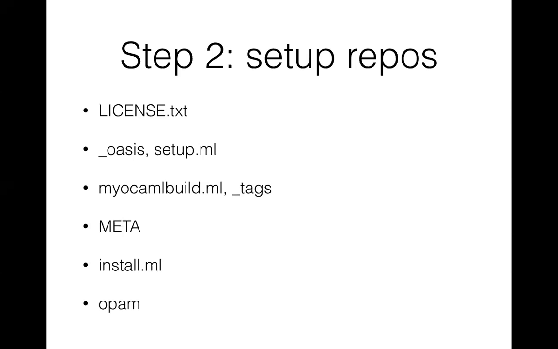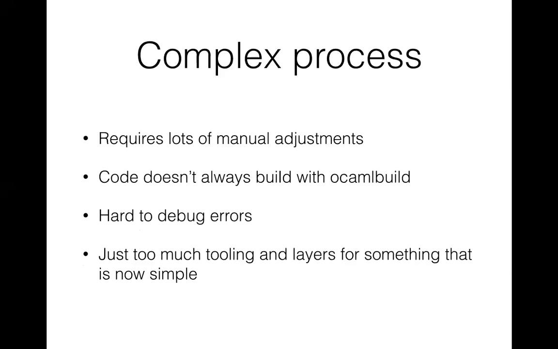Here there is quite a lot of overlap with you because, for example, Oasis was supposed to deal with this stuff, installation, meta files, and we started with just Oasis files, basically. But as things evolved, the meta file became more complicated, and Oasis wasn't able to deal with it. Installation became more complicated, and Oasis wasn't able to deal with it. So we ended up having to generate more and more files, and things became more and more complicated. It is an extremely complex process, so it requires a lot of adjustments.